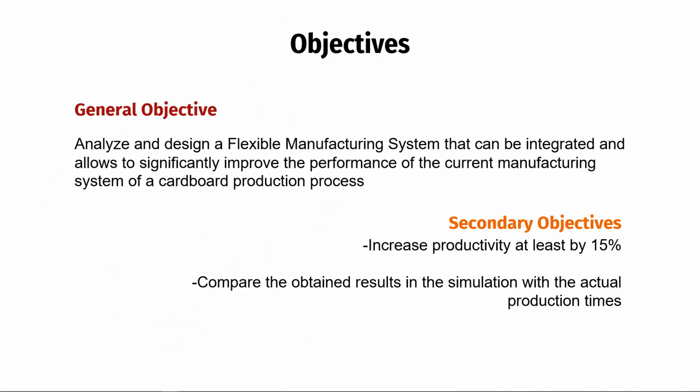So our objective for Soluciones de Empaques is to analyze and design a flexible manufacturing system that can be integrated and allows us to significantly improve the performance of the current manufacturing system of the cardboard production process. Our secondary objective is to increase their productivity by at least 15%, and also to compare the results obtained in the simulation with the actual production lines that they have at the moment.